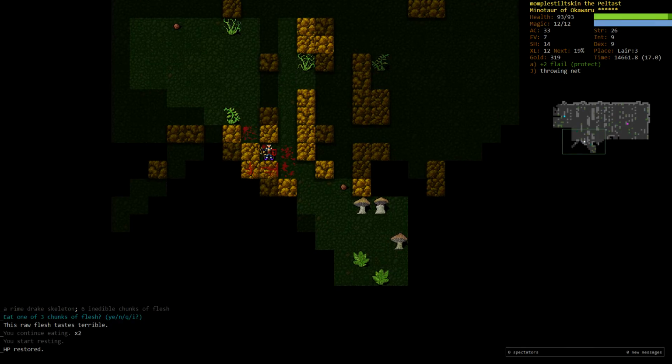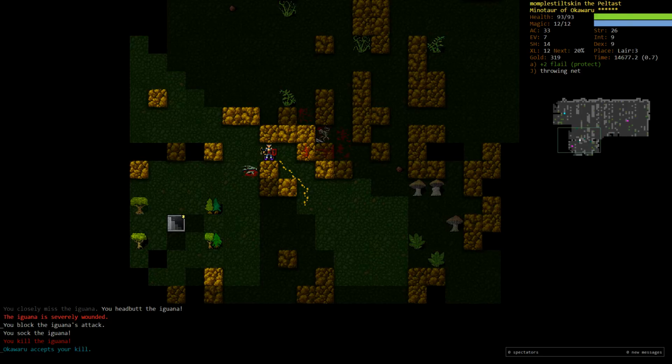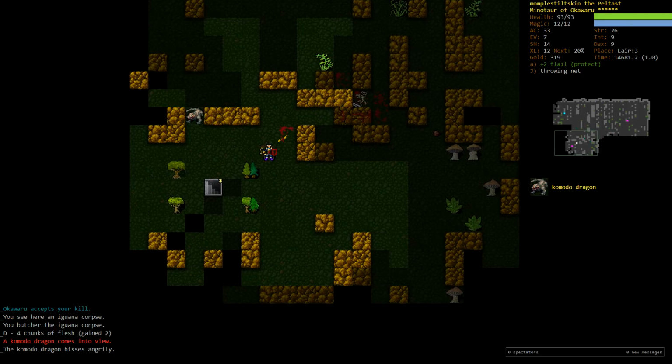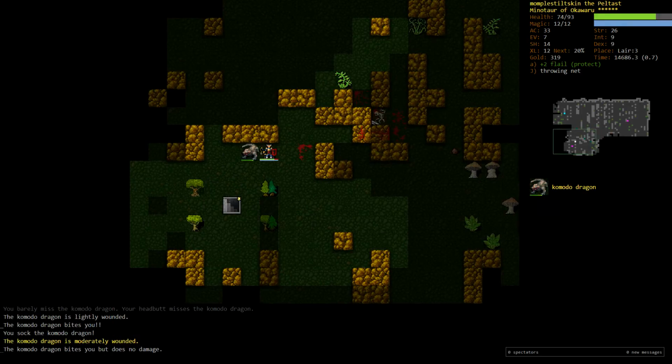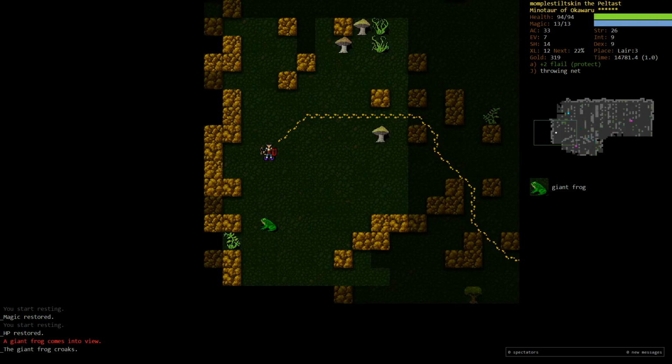This Rime Drake that we just fought, you might have noticed that we had the Frozen status on. That status doesn't make you attack more slowly, but it makes your movement a lot slower. So if you're frozen, running away can be very dangerous. Something to keep in mind.